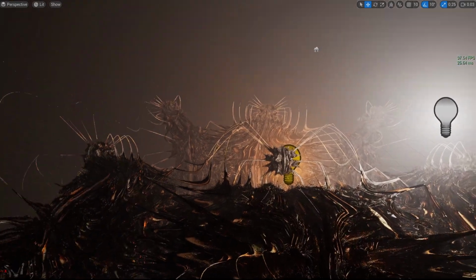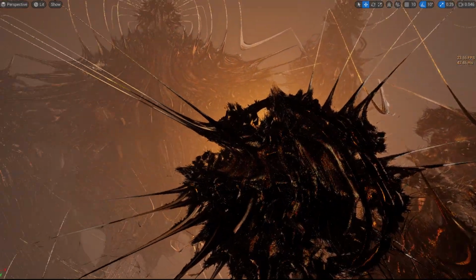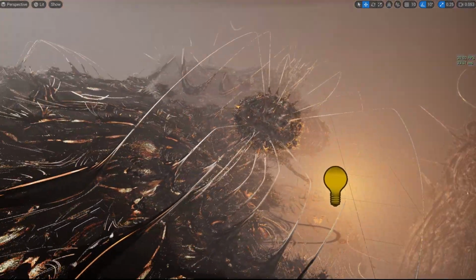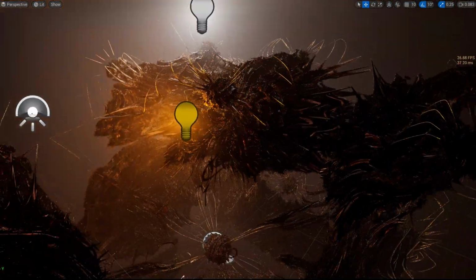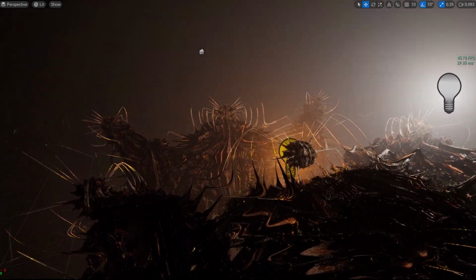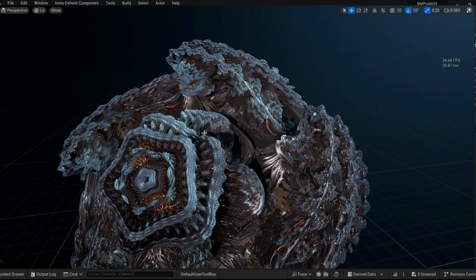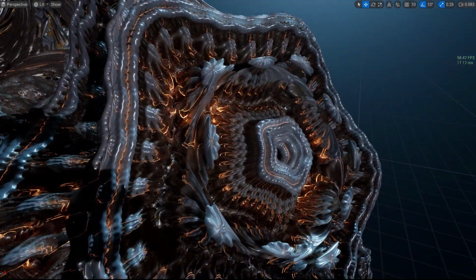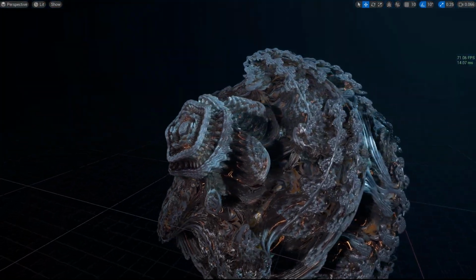Our next one is this one. This looks like some sort of bug with many tentacles or legs. This is sort of like the first one, but a bit different.